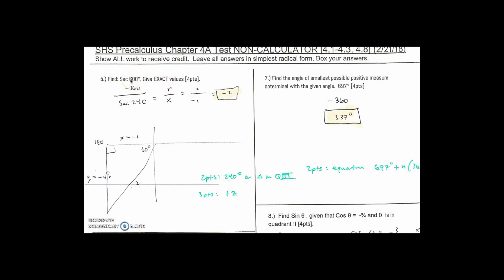600 degrees is too big. It's not a number between 0 and 360. So if I find a coterminal angle by subtracting 360 degrees, I need to find secant of 240. So if you go here, I drew the x and y axis. And so 0, 90, 180, 180 plus 60 more. Right here, this is 240 degrees. That's 240 degrees there.